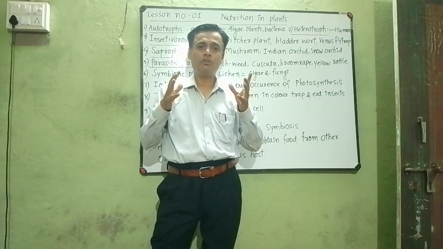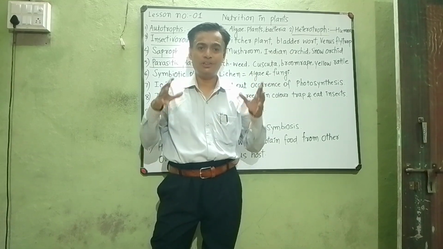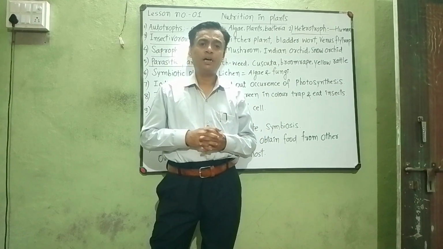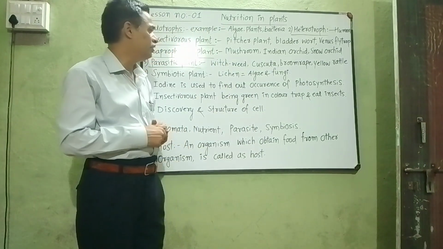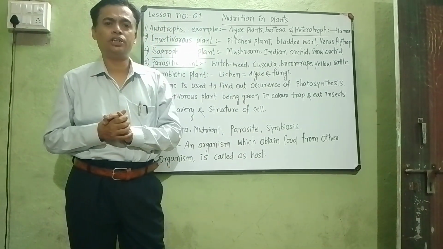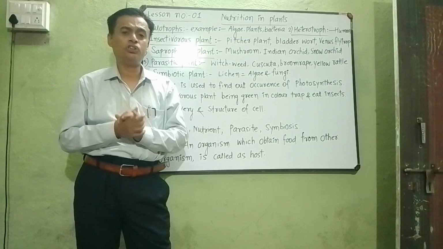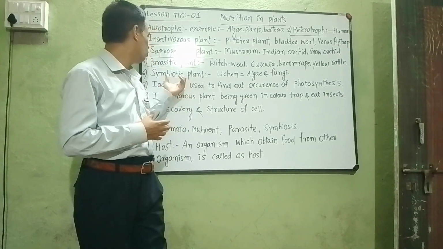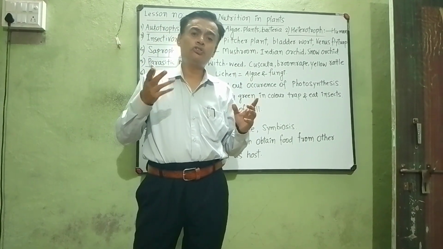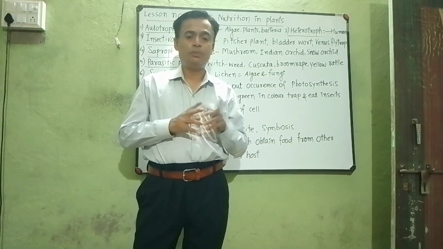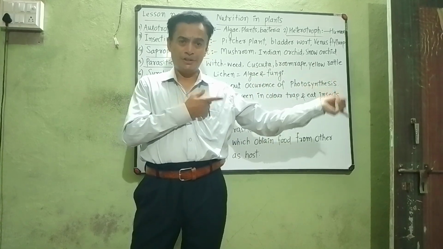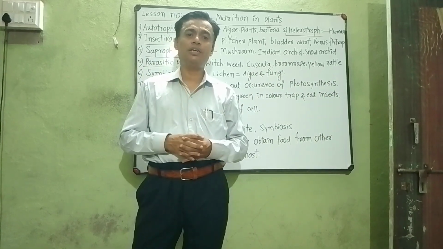So you must know what is symbiotic association. Symbiotic association is a type of association in which both the organisms get mutual benefit from each other. Another example is lichen. Lichen is a symbiotic association between algae and fungi. So what is a symbiotic plant? A symbiotic plant is a type of plant which is living in mutual benefit with a microorganism. Means the plant is giving shelter to the microorganism. In return, the microorganism is giving nitrogen to the plant. This type of association is called symbiotic association.